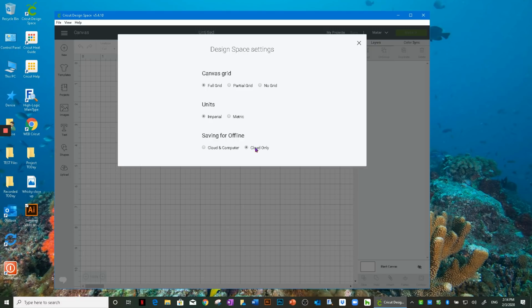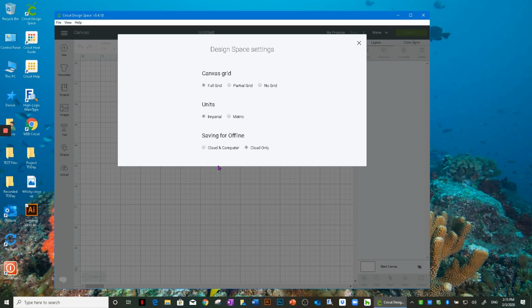And then also, now that we have the desktop application version, my default option is set to cloud only, because I know that if I'm going to be working somewhere where there's going to be no internet or maybe spotty internet connection, before I go there, I can choose to upload some images so that while I'm there, I will have those images for me to work on.